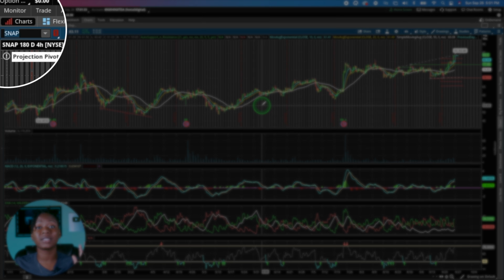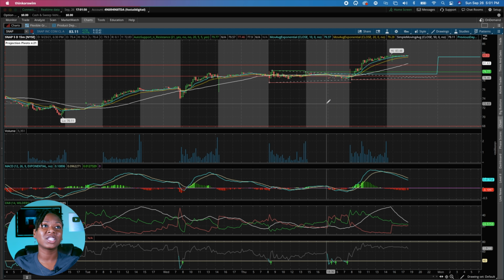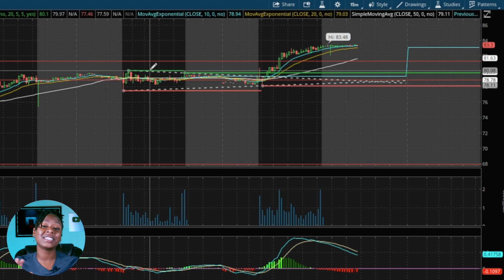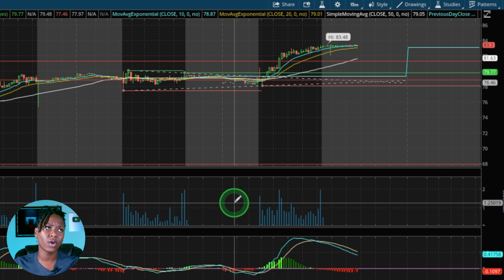And lastly was Snap. Okay, so when we were checking this out recently on our midweek recap, you guys said you really enjoyed those. So we saw that it actually just broke out of that previous resistance zone that it had at $77, and it's gone up to about $83 right now. So that was some really good movement with this stock, and it still looks like it's in a healthy uptrend. So we'll just kind of see what's going on with that one, okay?